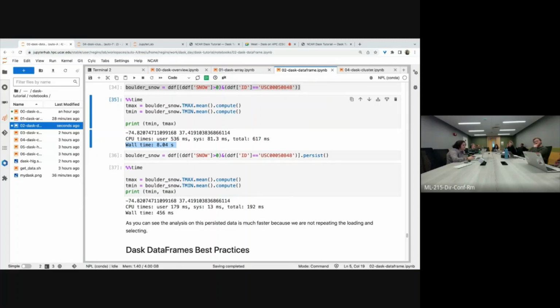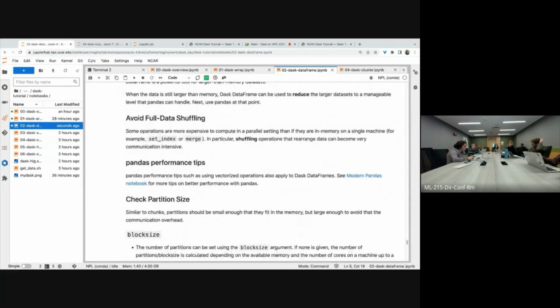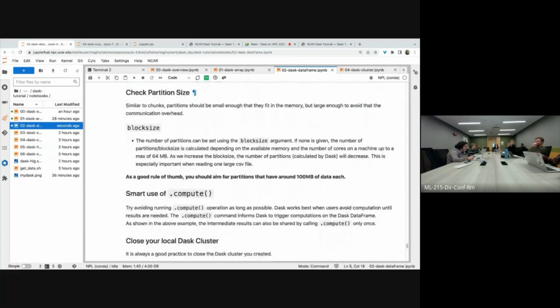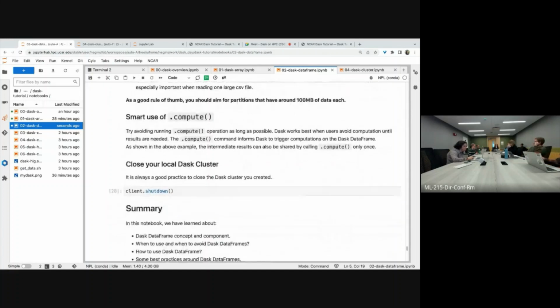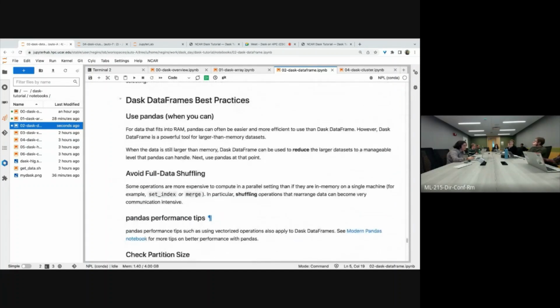Yeah, and I think the important point with using it wisely is obviously when you persist something into memory, you're going to use up a decent portion of your worker's memory. So it's going to stay there basically until you de-persist it. For a data set of a large size, you would never be able to persist the raw data into worker memory because you're just not going to have enough space.